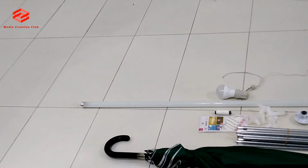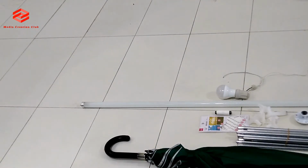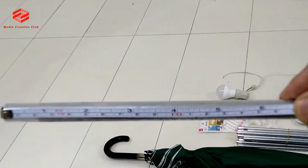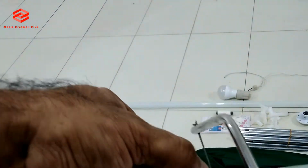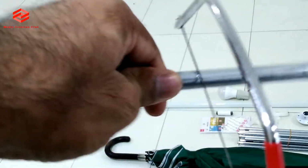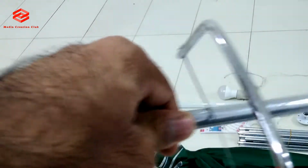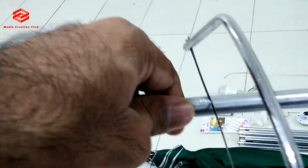So friends, we cut the aluminum, these 5-inch sticks. We cut here. We need to cut around 8 pieces. We cut them all and then continue, because I don't want to waste your time.